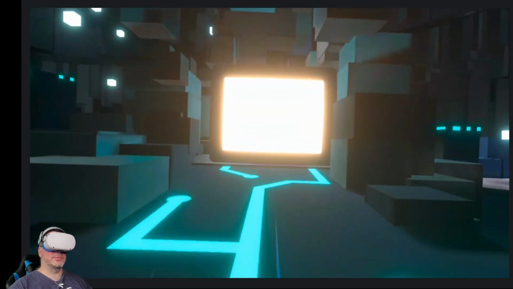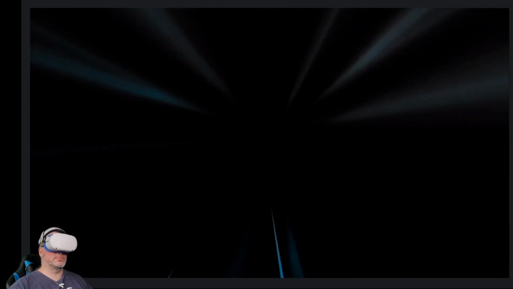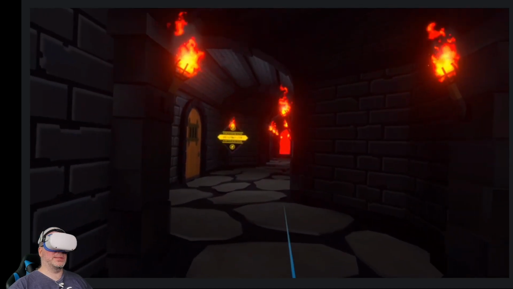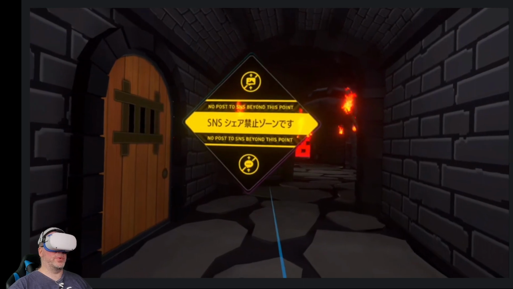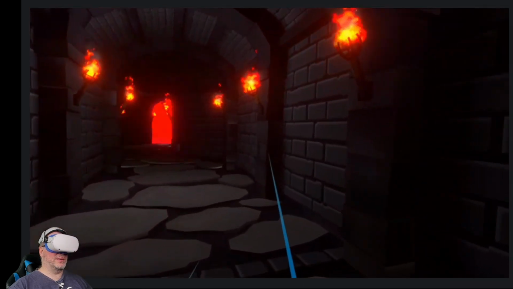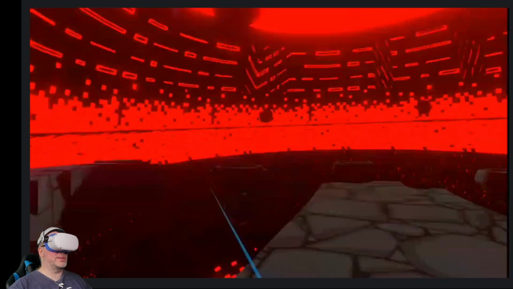Yeah, let's take a look. If you want to go forward, this will put you in a solo play scene, and yes, I do. Alright, so this is the bottom of the dungeon. No post to SNS beyond this point. Okay, so we won't be able to send anything to Twitter that we didn't activate. This is kind of trippy. Alright, so where are we here?